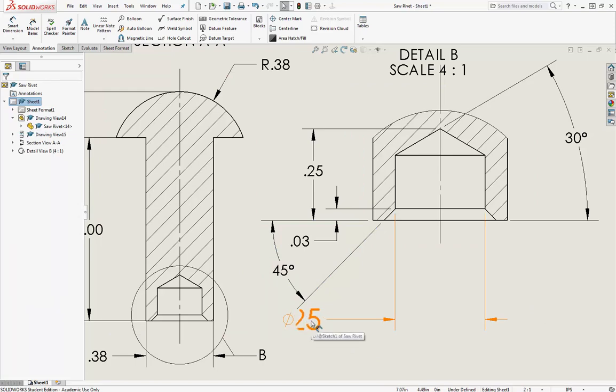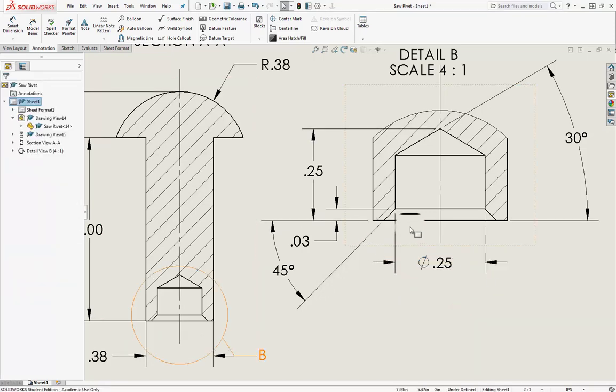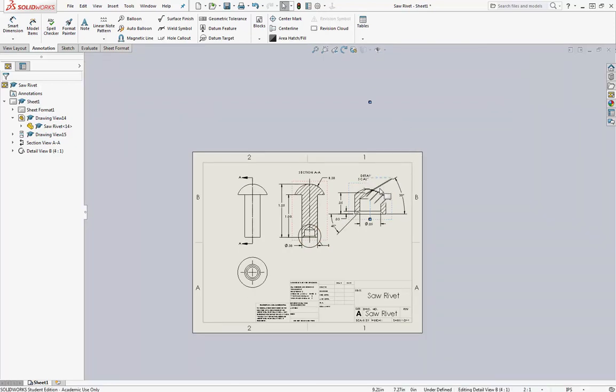Now this 25 diameter is out in the middle of nowhere here. Let's bring it in, bring it close. And continuing to look at those witness lines to see if they're off, they're fine. Notice how this center line that we made is going straight through detail B. Now this center line actually keeps going all the way up here because this is a detail view of this part.